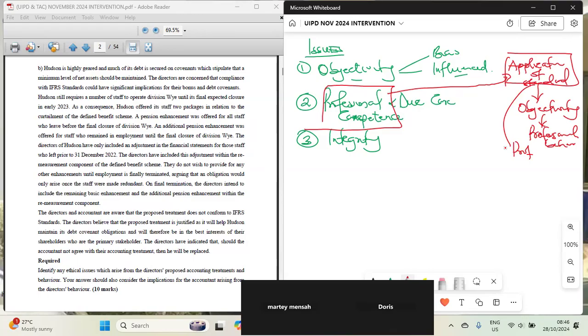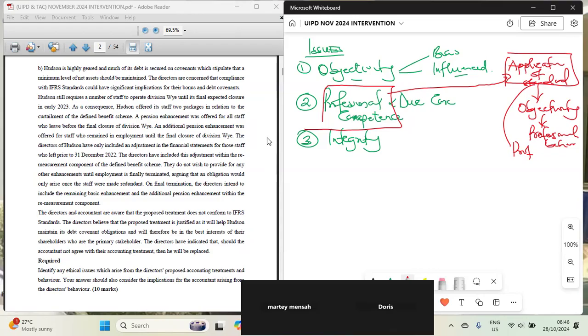Students will sometimes ask if they should mention the standard they are misapplying. Please, we all know that you are struggling with the standards already. What standard is this one? IAS 19, employee benefits. Yes, exactly. According to employee benefits, how should it be done? Since they are not doing it like that, it means there is a lack of competence. So that is it. Yes, Doris, your hand is up.